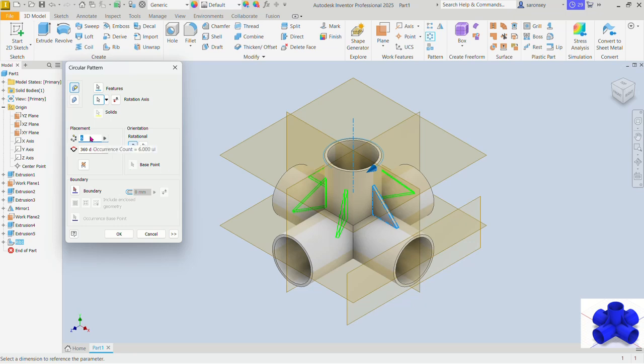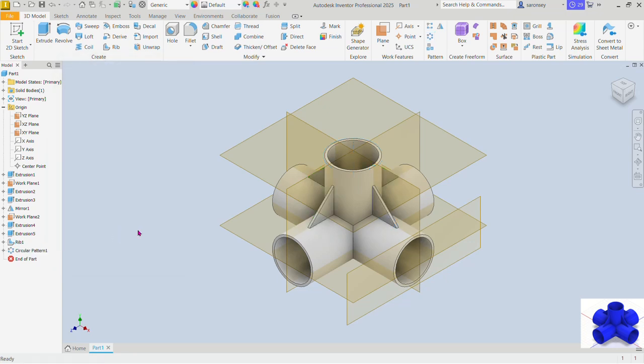But I see the placement, which is the count as 6. I don't want 6, I want 4, and so I'll type 4. And this 360 is to say that equally space the 4 ribbed features around a 360-degree angle. The feature is exactly what I want, and so I would OK. We would also want to create another rib feature in between these faces on this plane. Now let's select the plane and create the sketch.